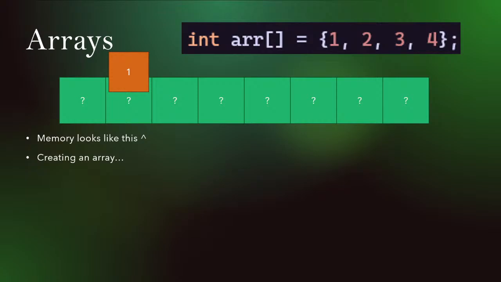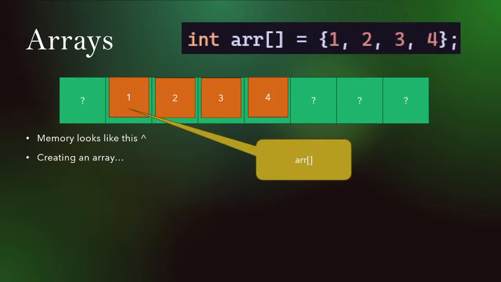And then it's going to continuously go into every single next one and fill in the array elements into that memory. Something to notice here is that it has to be continuous. It can't have one empty memory block in between. This is basically what arrays are. They have to be continuous. And then after you create the array, it gives a pointer to the first element of the array.